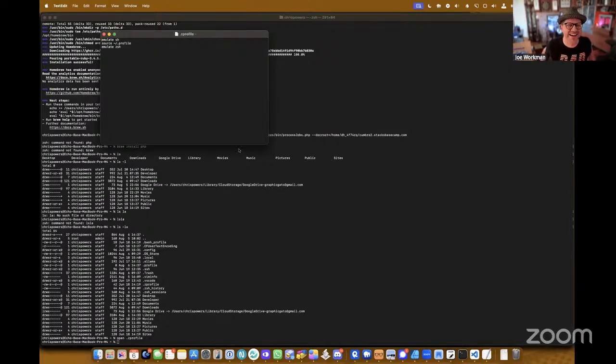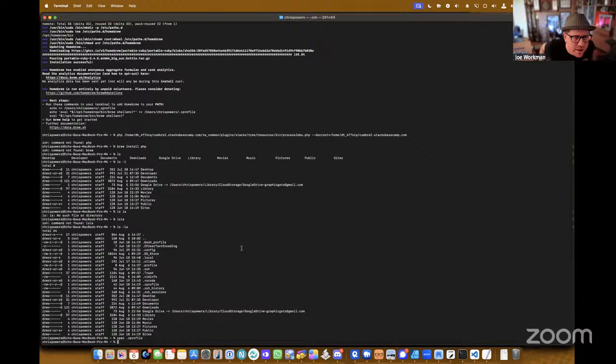Okay, so let's go to your terminal window. Actually, they give you commands to run. See where it says run these commands in your terminal to add homebrew to your path?